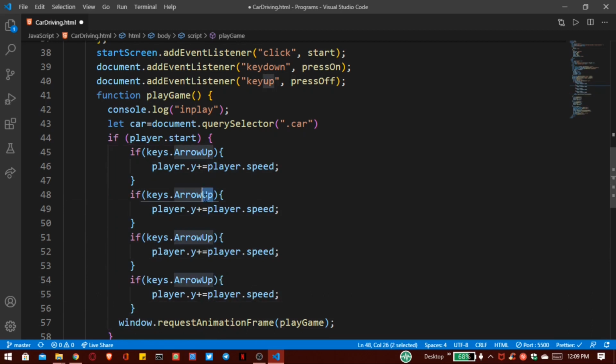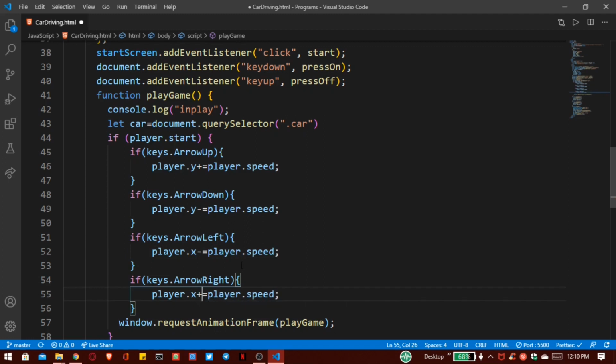Here this is for down, this is for our left and right. So whenever I press key down, we have to decrease this y coordinate, and for left we have to decrease our x coordinate, and right we have to increase our x coordinate.